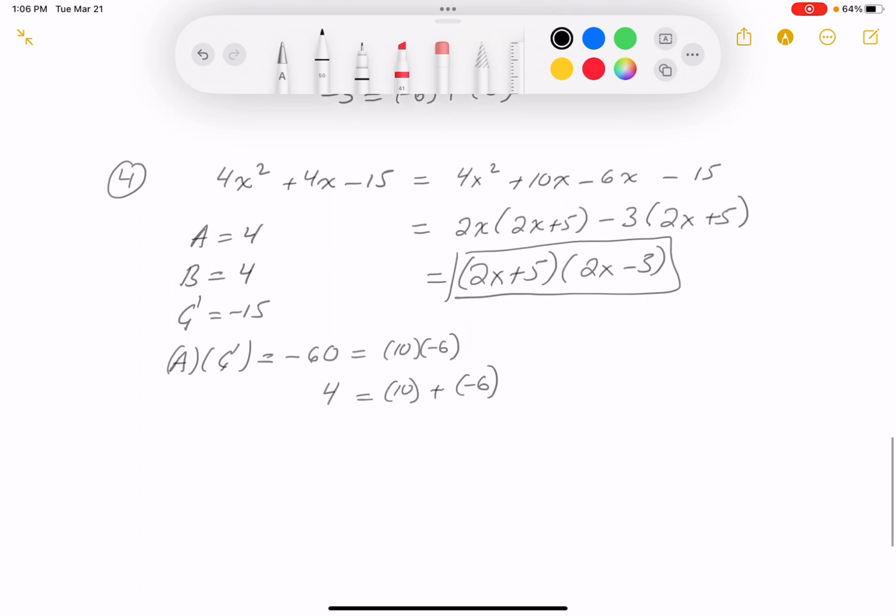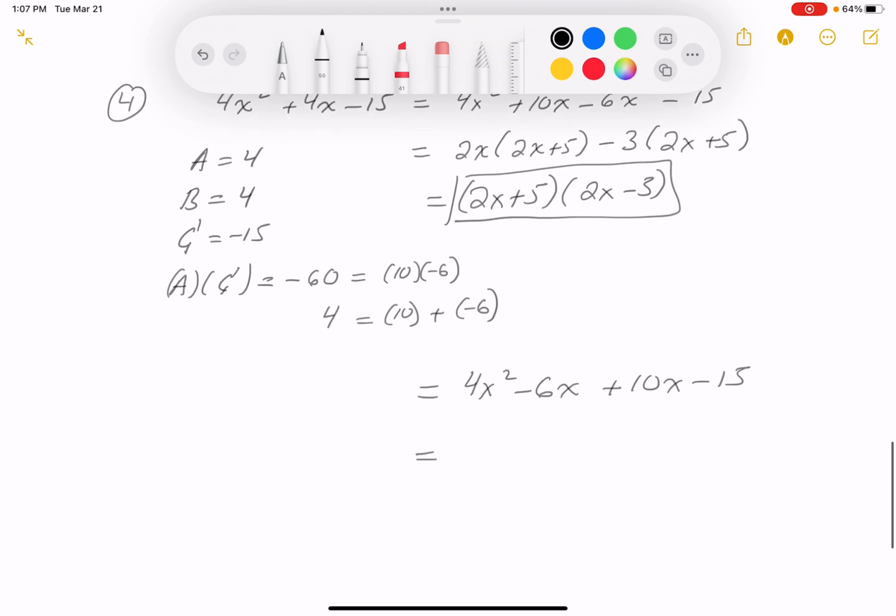All right, I realize some students may say, but if I did a different grouping, would I get the same answer? Well, let's go through it. You get 4x squared minus 6x, this is a different grouping now, plus 10x minus 15. Well, let's take a look. The first two terms, what comes out? 2x. What are you left with? 2x minus 3. From the second two terms, what comes out is 5. What are you left with? 2x minus 3. What's common between those two terms is the factor 2x minus 3. What are you left with? 2x plus 5.